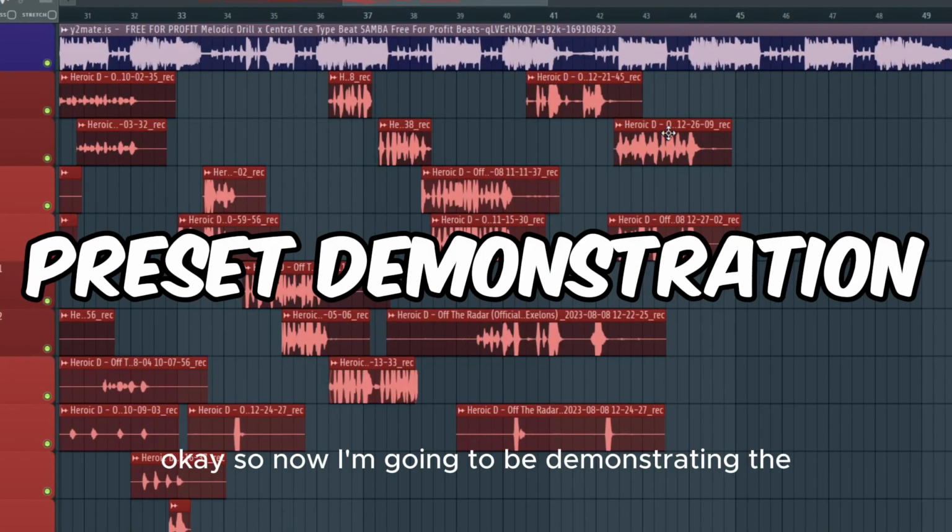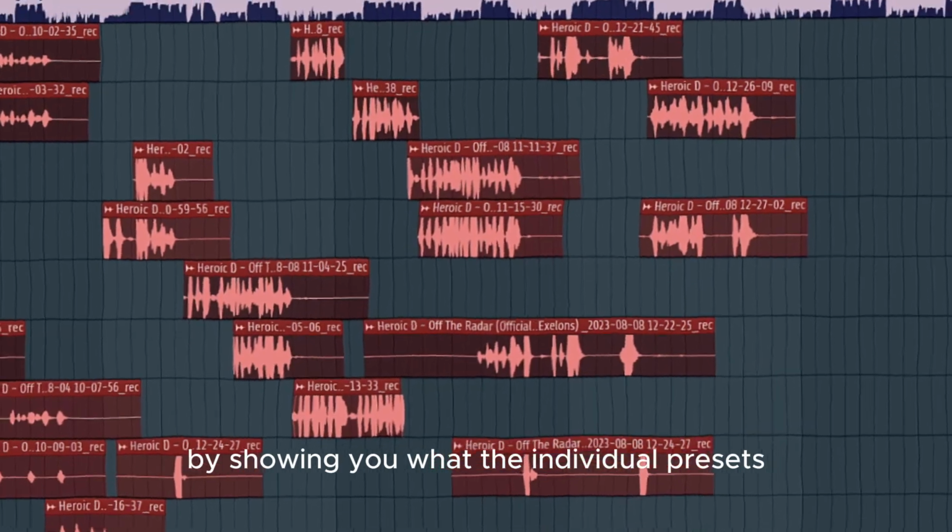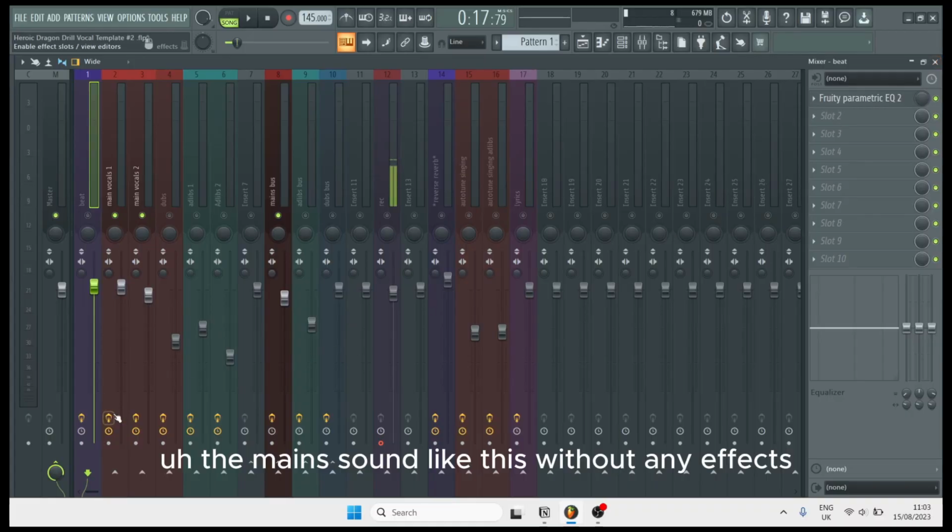But okay, so now I'm going to be demonstrating the sheer divine power of this preset by showing you what the individual presets are capable of. The mains sound like this without any effects.